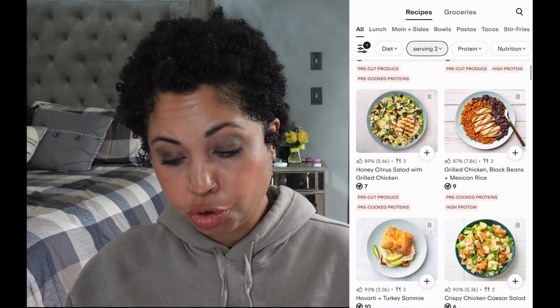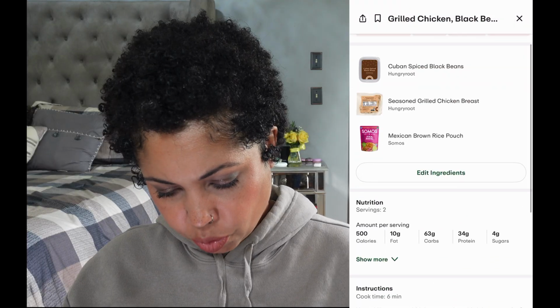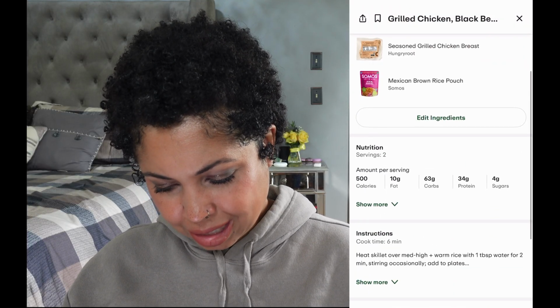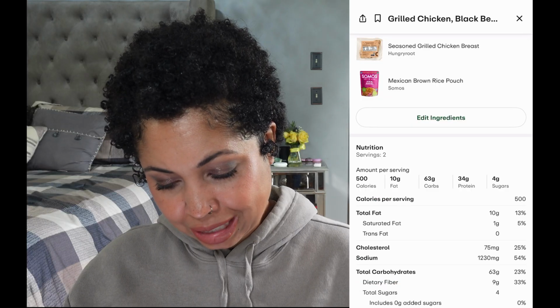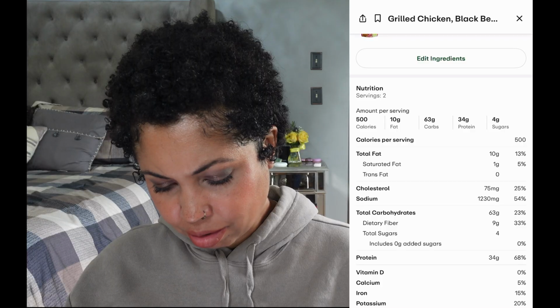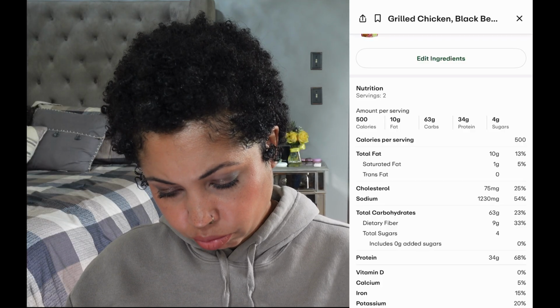Oh, if you want to look at the nutrition, you can go ahead and scroll down and you see it there. If you want to see the details, you can do that. This has a lot of carbs in here though. For me, 63, that's too much because you only minus the fiber, and that's still a whole lot. So no to that.